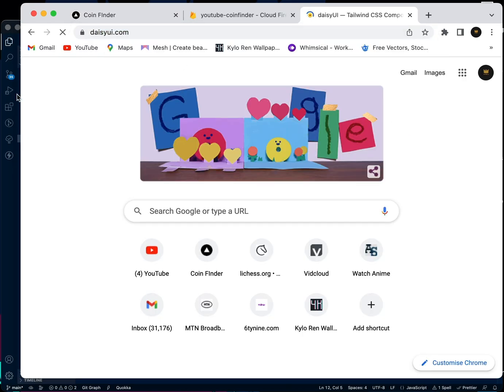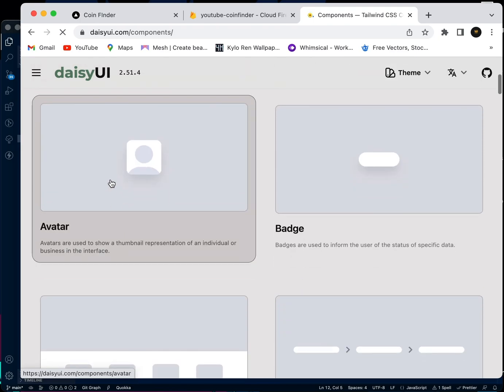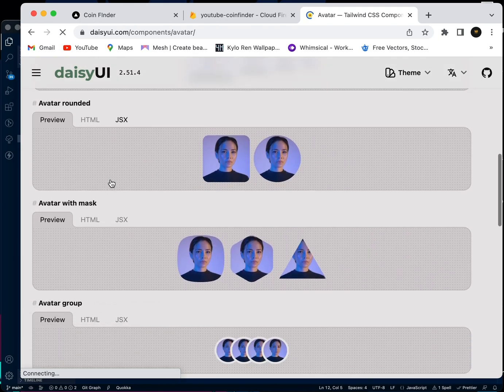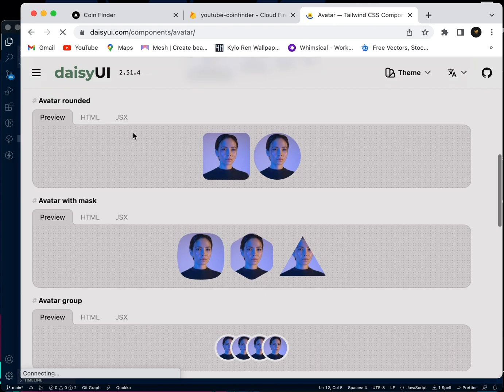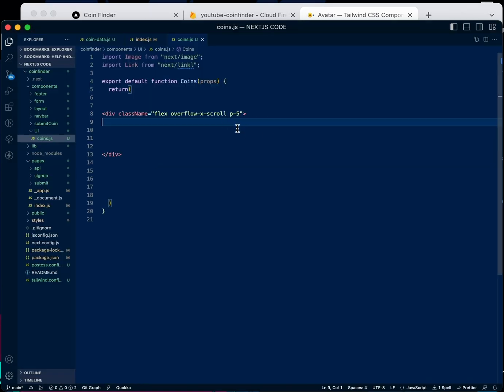And we're going to use something in Daisy UI. Let me show you guys very quickly. And that is avatar. We're going to use these avatars. Very simple like this. So when we come here, we want to map through each of our coins.